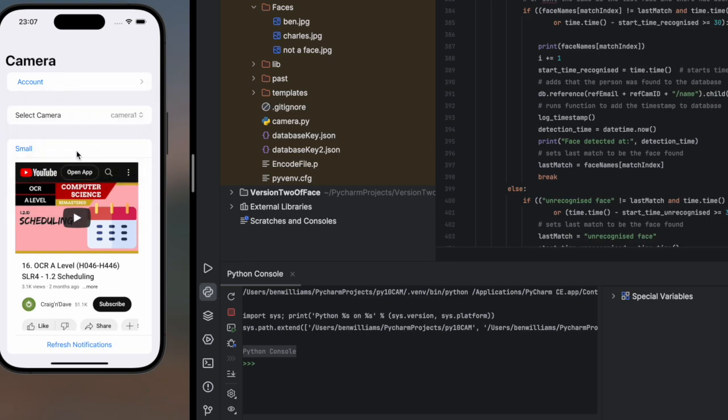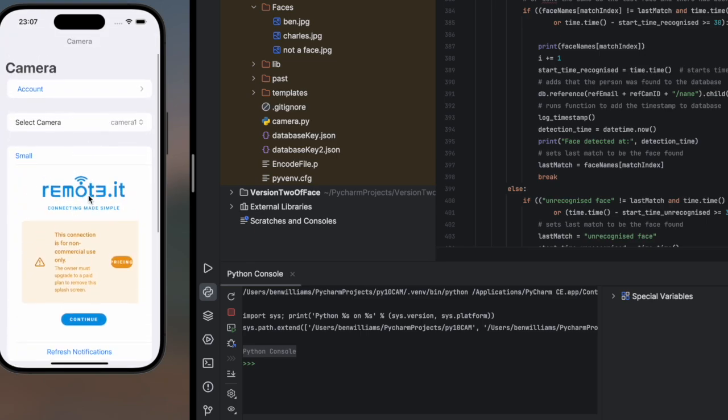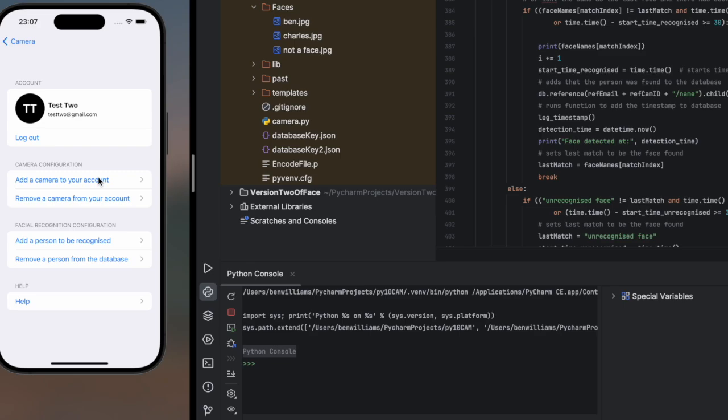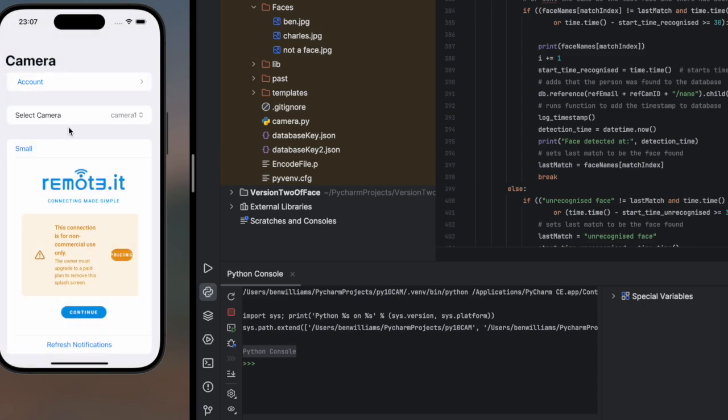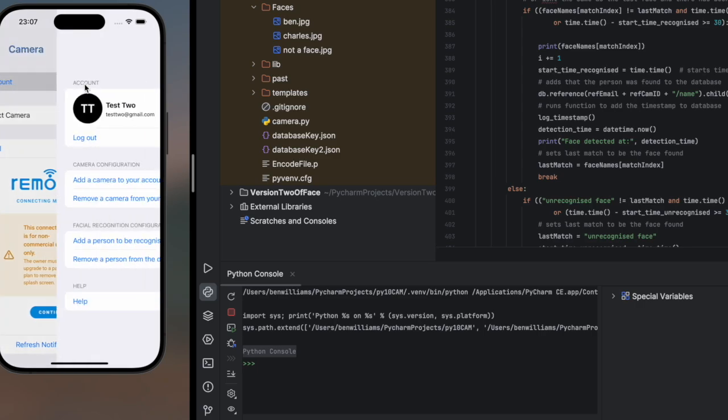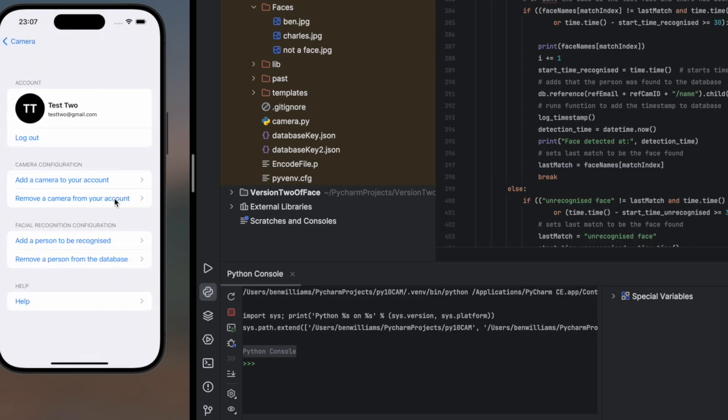Since I've shown you what you can add, I should also show you what you can take away. Here you can see both camera IDs are there. Now let's remove one of them. Typing in a camera ID that doesn't exist shows us that we can't remove it. Here, we can remove both of the IDs. I've chosen to remove backdoor. Now, it will no longer show in the picker. It can no longer be selected.